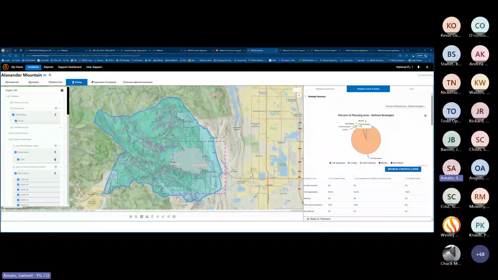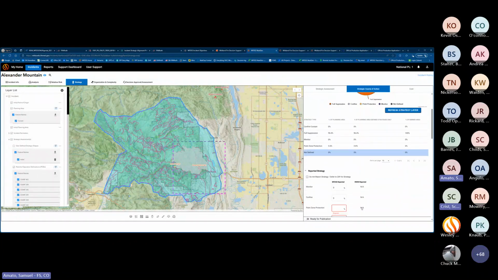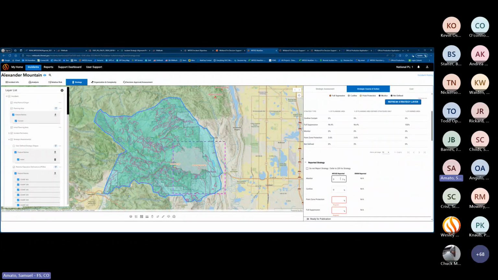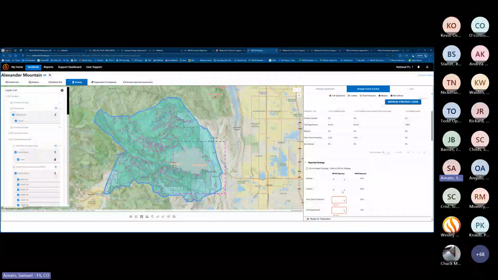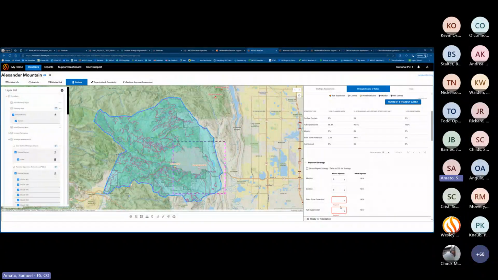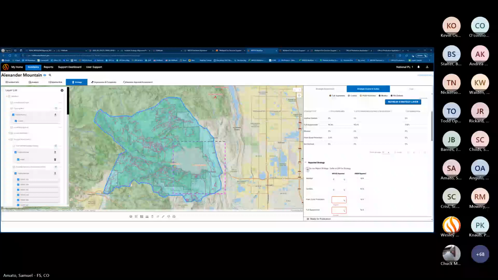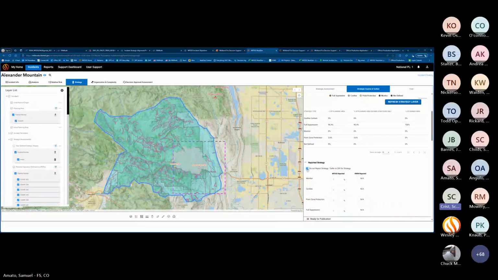So now that changed most of my planning area to full suppression and basically all of the area that the fire is within to full suppression just by swapping the place of those two shapes. And then what you report here, this is 100% user entered. This is not calculated for you. You have to decide this. Okay. Thanks.